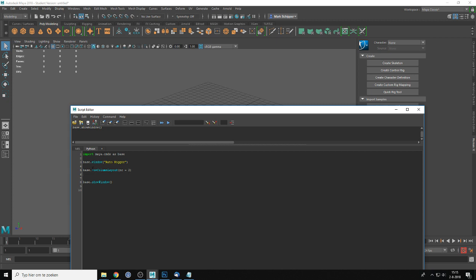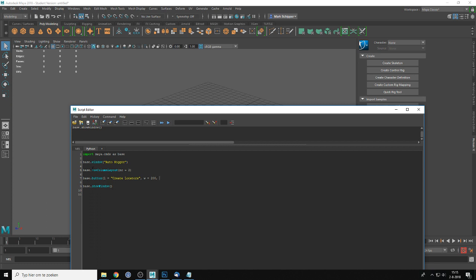So the first thing we're going to do is create the actual dummies or locators for that. I'm going to make a button that will create all the locators for us, and a button that will delete everything again, since it's a little bit easier. So I'm going to say base.button, and l equals, in this case, the actual text: create dummies, and let's just create locators a little bit sexier. The l is for the text that you can actually see in the window. Then the w is for the width of that button. Let's do 200.